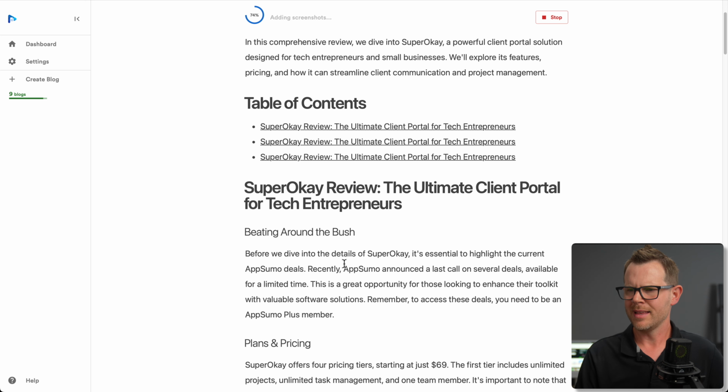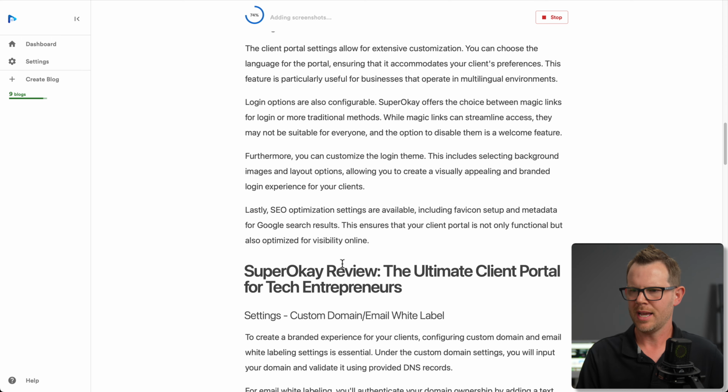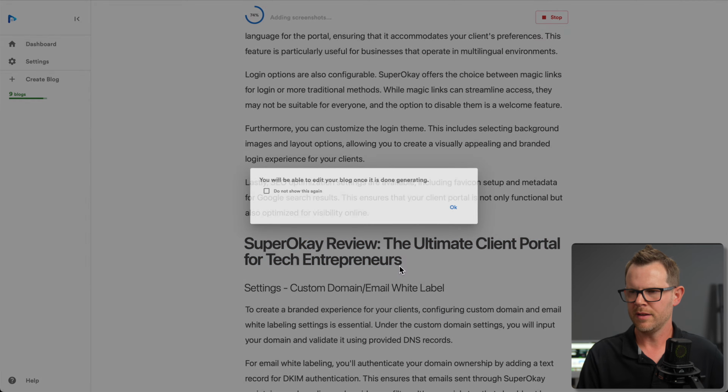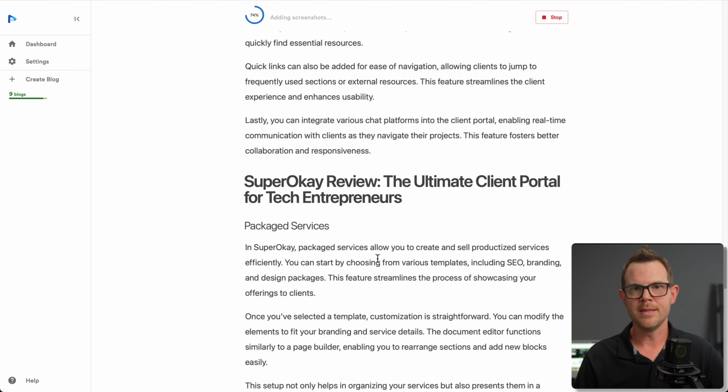I'm also hoping that they go through and maybe just tweak some of these section titles. Like it just keeps putting the title of the article. Oops, I'm sorry again, I interrupted you. So screenshots, obviously not something Claude can do at all, or any LLM as far as I'm concerned. I don't think they can anyway. So really cool if this turns out good. I'll be very impressed by that.